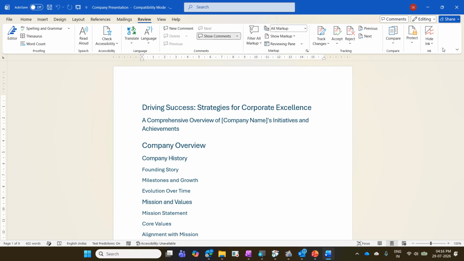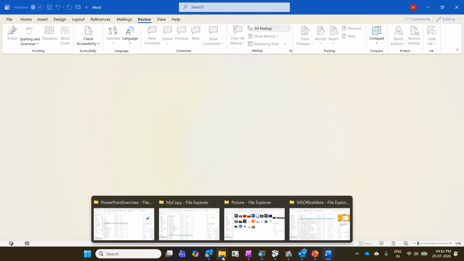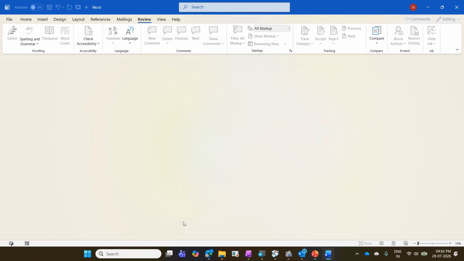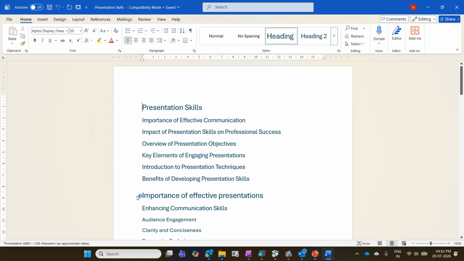let me open. I'll go to the same folder. அதே folderல you can see there is one more file available called presentation skills. There is one more file, presentation skills. When I open the file, it's a similar kind of file. கிட்டத்தட்ட அதே மாதிரி ஒரு ஃபைல் தான். We have some title, we have some subtitle, heading, subtitle, இந்த மாதிரி சில டாபிக்ஸ்லாம் இருக்கு. It goes for around 3 pages or 4 pages.